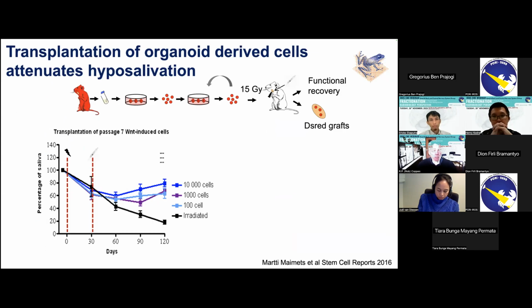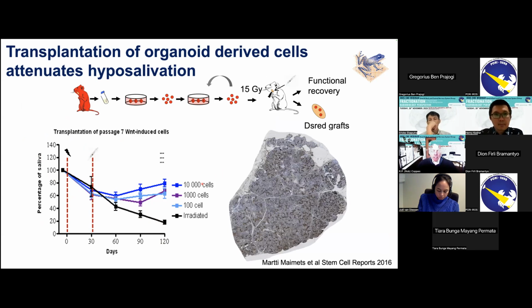And even if you transplant these organoids, you can actually see that in an animal that you do not transplant, you get a reduction in saliva production after radiation. And if you treat them with these organoid-derived cells, you can actually restore the function of the salivary gland. And this is very interesting, and that is also now what we actually do in the clinic, and we treat patients with these stem cells to repair their salivary glands, and hopefully that works.